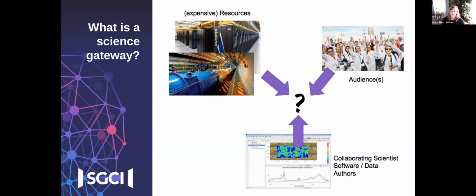You might be wondering what a Science Gateway is. A Science Gateway is a portal that brings together expensive resources like HPC to audiences that are wanting to interact with those resources with their research codes. So bringing this all together, you have gateways like NMDC. We also have, I saw Dave Clemens on the call, and he also has a portal with Galaxy. So these are just a couple of examples of what is a science gateway.